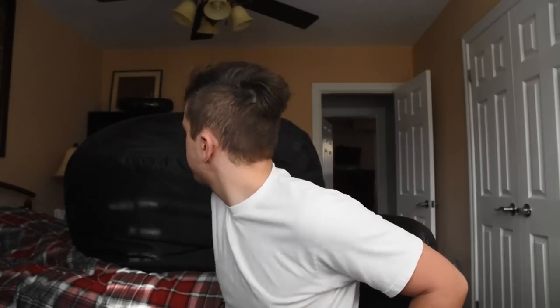So, first impressions. This thing's very, very nice. It's like a big stuffed animal. Lying down on it, it's great. It's exactly what you thought it would be. What I do want to say is that it is not a beanbag. It's not a beanbag chair. It's like a stuffed chair, because I got that wrong.